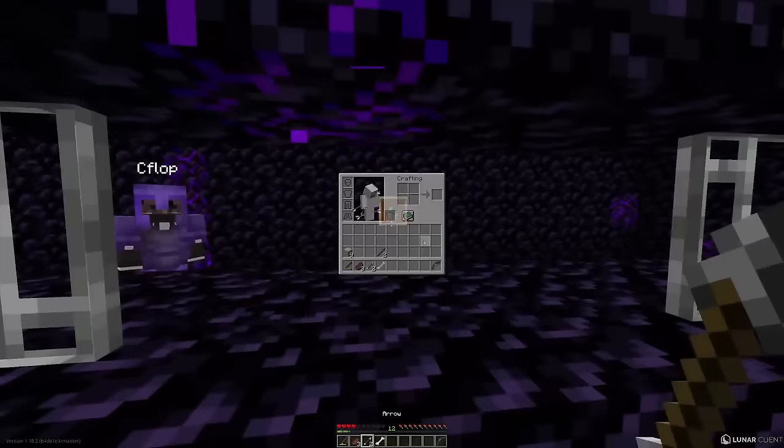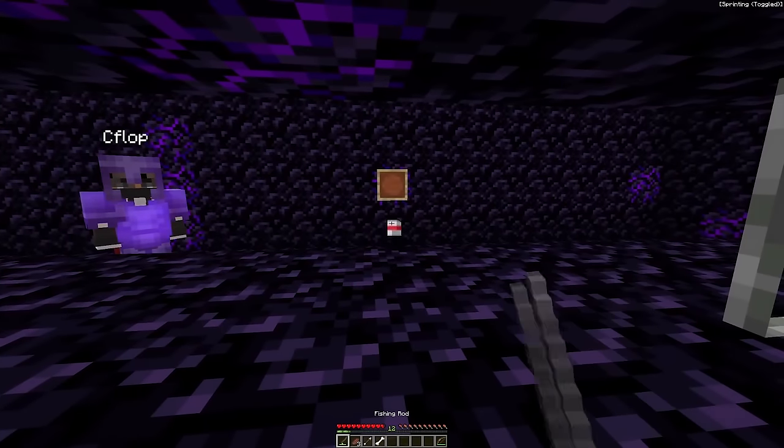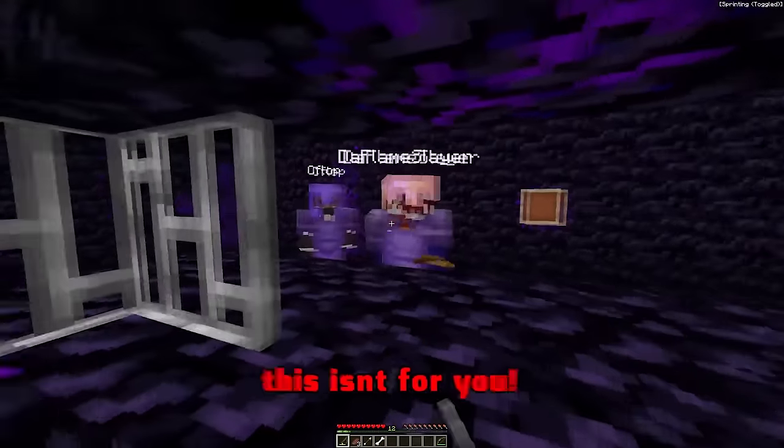Okay, wait. I have arrows now. So if I shoot this tip. Oh my god, it's right there. And now I can fishing rod it towards me. Come on. Okay, brilliant. I can pull this towards me now. Wait, it's right there. No, bro. This isn't for you.